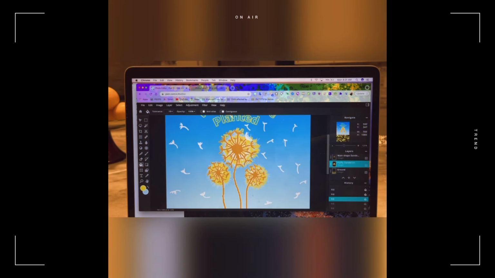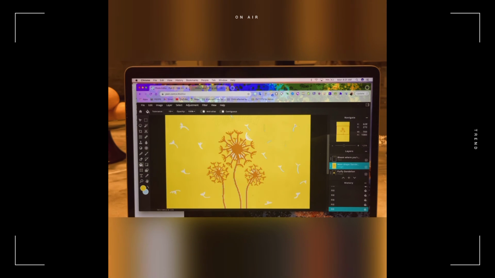Once you're done coloring the main portion of the dandelion, you'll notice if you zoom in, you'll see other little dandelion pieces floating around the image. So you can get those if you just click on the main dandelion layer, and after you click on that, then you can start clicking on those tiny little individual strands of the dandelion. And you might get some of the background, which has happened to me. Just edit, undo.